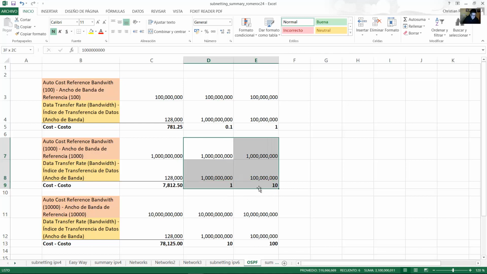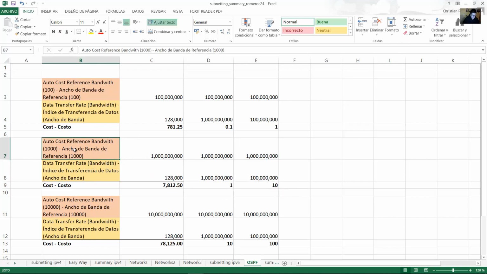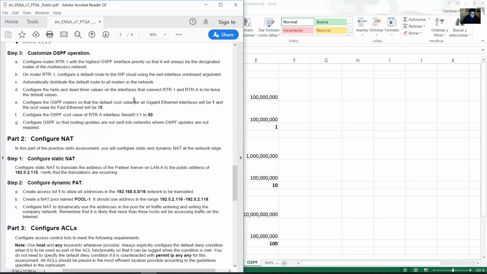Okay, this is the case. So I need to configure the auto cost reference bandwidth to 1000. That represents 1000 million, or 1000 megabits per second. Okay, but maybe this value may vary. Maybe we'll say the cost value for all gigabit interfaces will be 10 and the cost value for fast Ethernet will be 100.